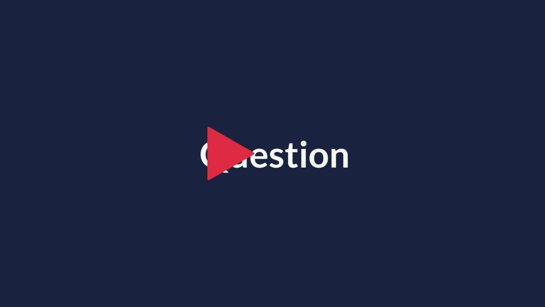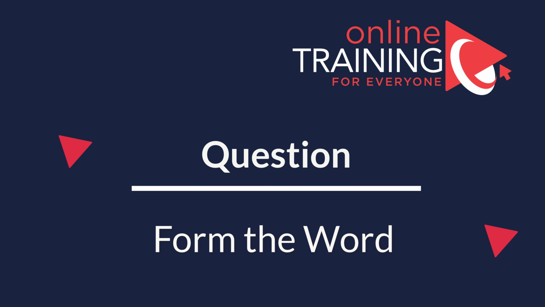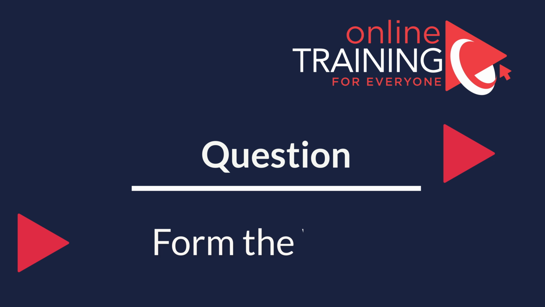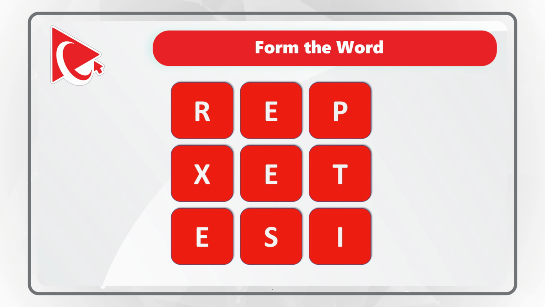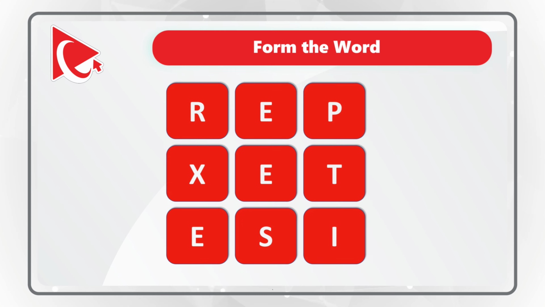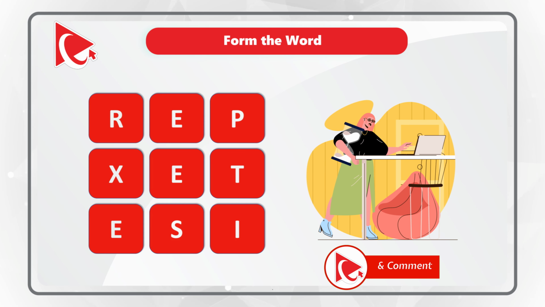Very frequently, you might get tested on how quickly you can form the words using letters of the English alphabet. In our case, you're presented with 9 letters, and you need to form the word using all the letters only once. The letters are R, E, P, X, E, Do you see the word? Give yourself a little bit of time, maybe 10 to 15 seconds, to see if you can answer the question.